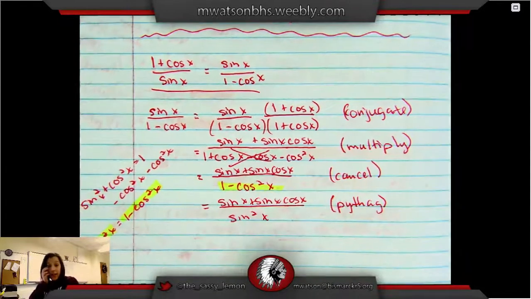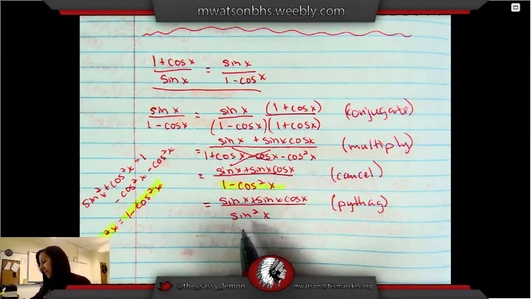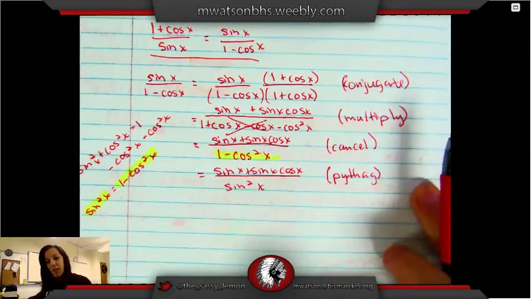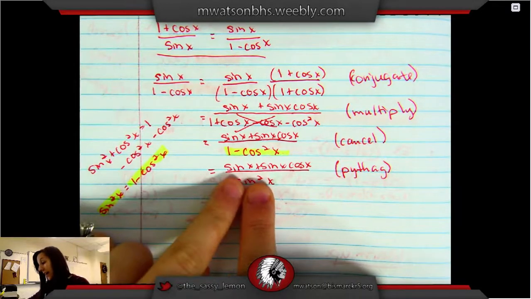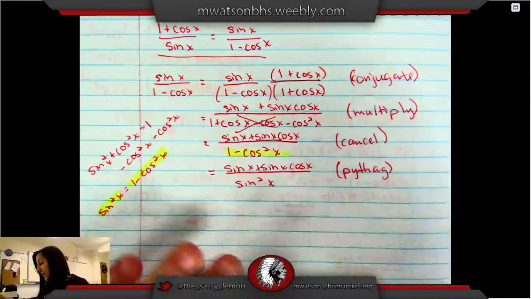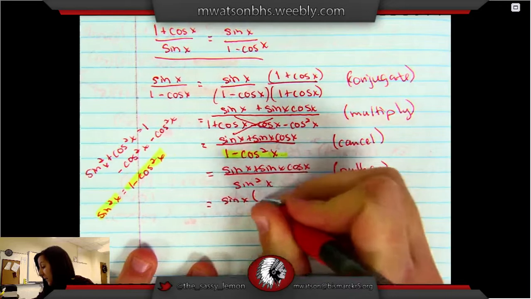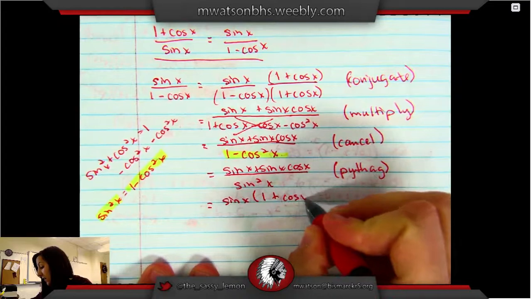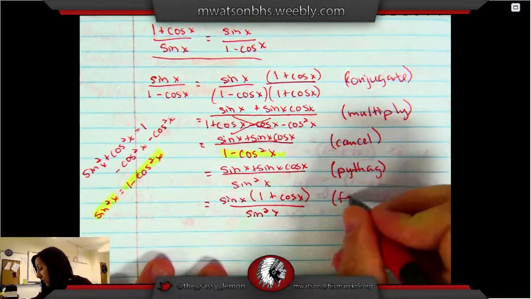Okay, so we've got a sine in the bottom, but it's just one too many. We have a sine squared. And we also have a cosine on top, and we have two parts on top. Hopefully you're starting to notice that these are actually very similar. I should not have distributed way up here, because if I factor out a sine x, let's see what happens. So maybe I did one extra step I didn't need to. I'm going to factor out a sine x, and I'm going to have left behind 1 plus cosine x all over sine squared x. So for my reasoning, I'm going to put factor.